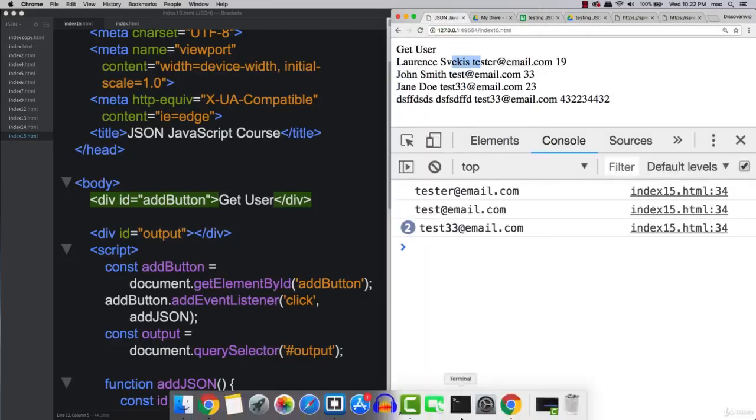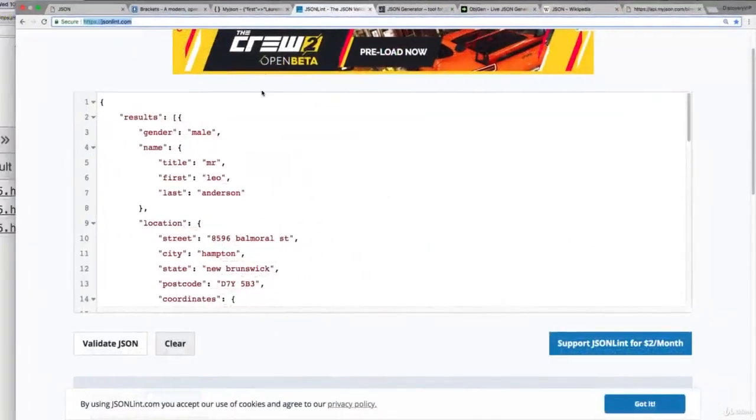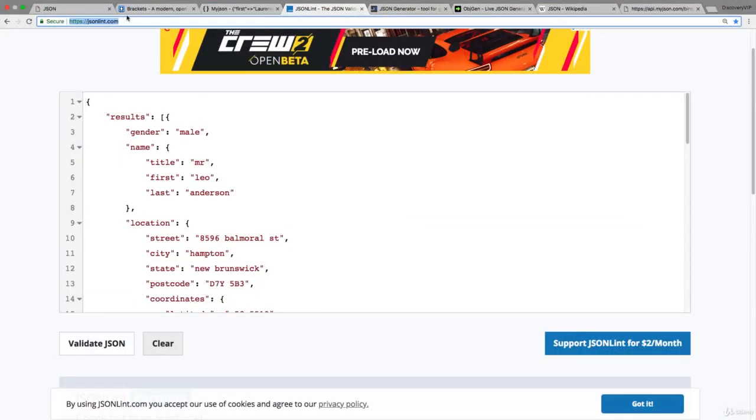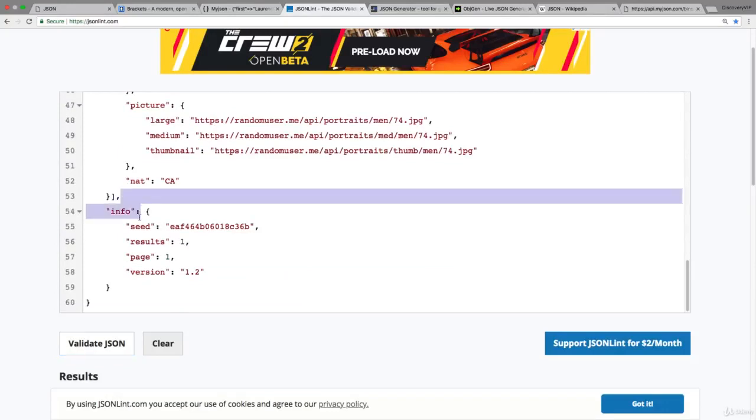We also saw that there are a number of different great resources online. So going into JSON Lint, this is a great way to lint your JSON to make sure that you've got valid JSON, and also making it more readable. When you've got a bunch of stuff there without any white space, it's a little bit hard to read. So these validators and linters are a great way to go.